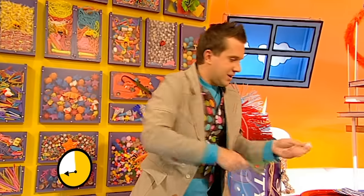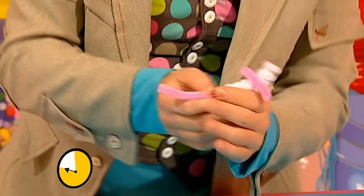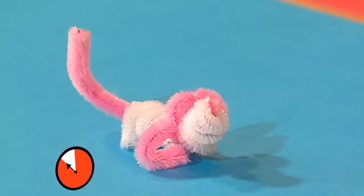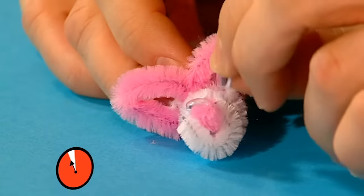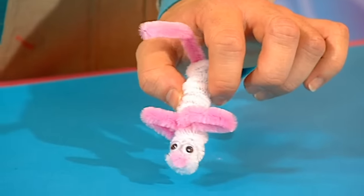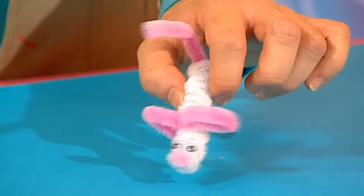Wrap it round. This is the rest of the mouse's body. And then slide that off and slide it onto our mouse like that. Curl the tail up. And then we need to stick on two eyes. One bit of glue there, one bit of glue there. There's one eye, and there is the other eye. I've done it! Only just! That was close, and I made a little mouse in a minute.